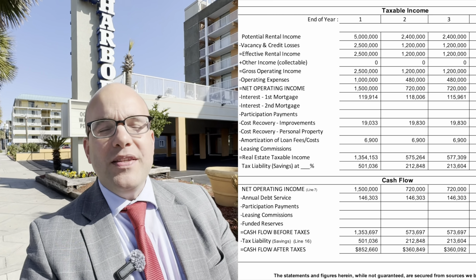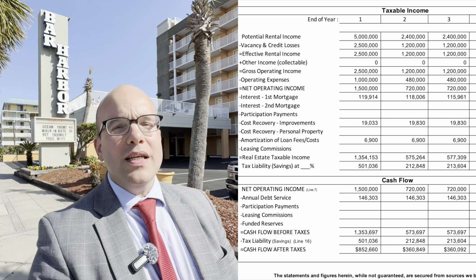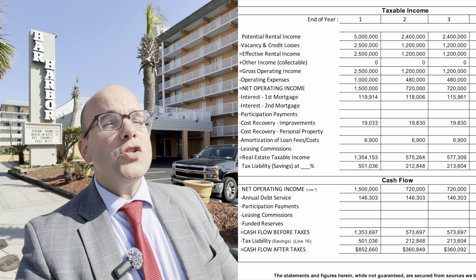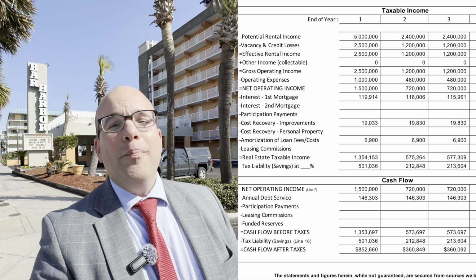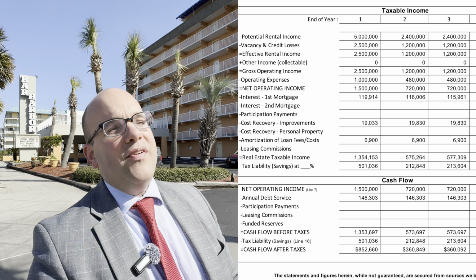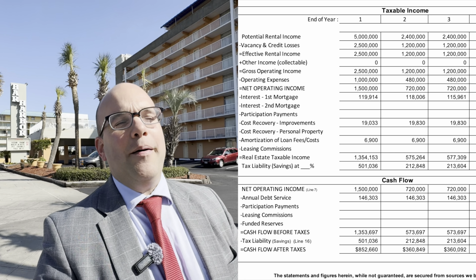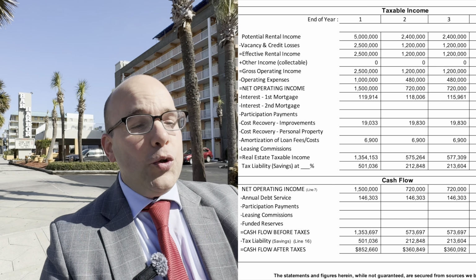And I know you're probably wondering, how do I know what my net operating income is? Well, guys, it's really simple and really easy. In the example I'm going to use a potential rental income of $5 million. In order to arrive at that number, you take the total square footage of the commercial property and multiply it by the rent per square foot. So in a hypothetical example, if you have 10,000 square feet, you're multiplying that by $17 a square foot. That's going to give you your potential rental income.